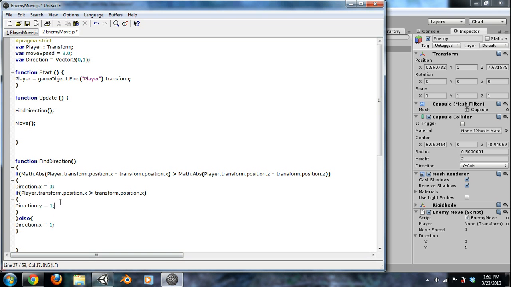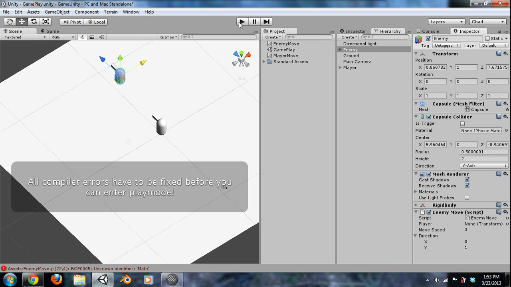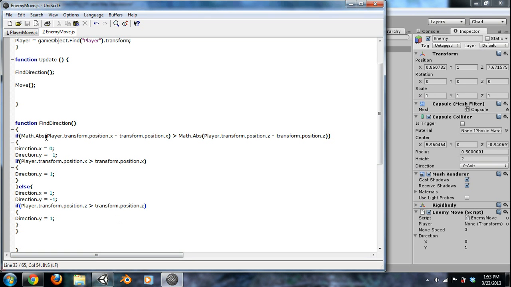So we'll just make it equal to 1, and by default we're going to equal it to -1, alright? And we'll just go ahead and copy this down here, change these with z, and let's see if that works. Go ahead and play that. Oh, it's Mathf, my bad.